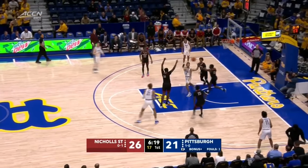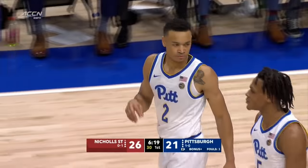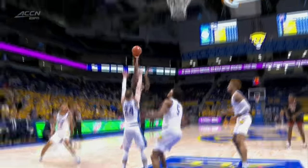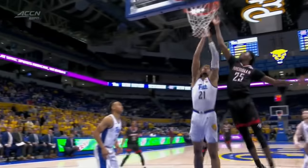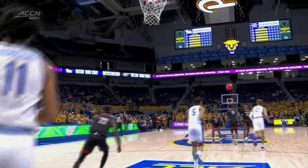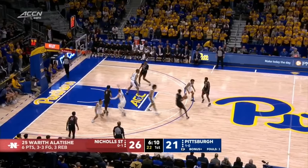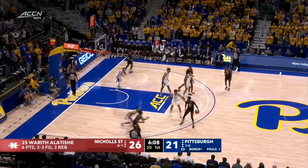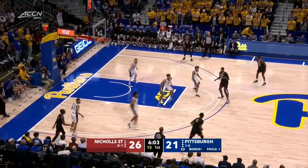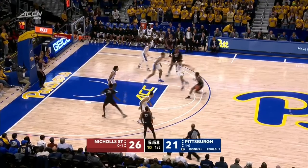McClanahan's drive, but Alatishe working it — keeping the ball alive. If you can't grab the rebound, at least keep it alive. Good tip, something may happen. But that pressure has Pitt out of sync. They're not used to that pressure being picked up right there. Attack it — that's the best way. Forget the play. If you go right by the guy and score, he'll back up off you.